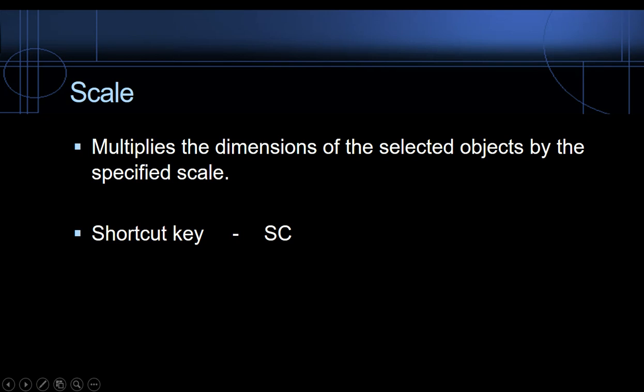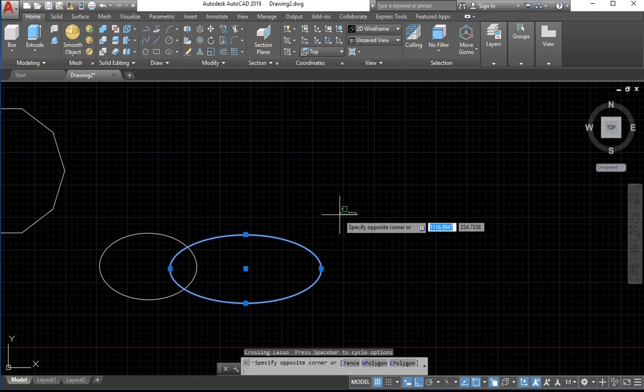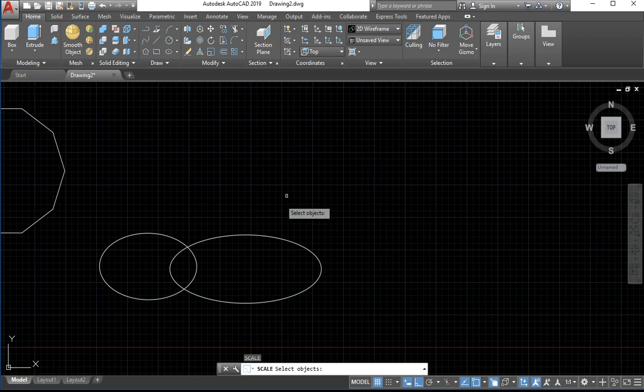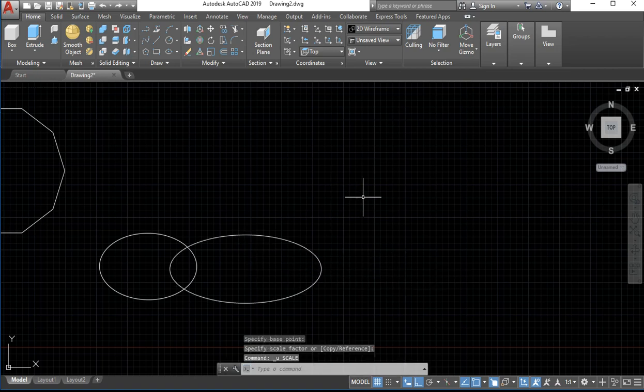Okay, for AutoCAD, sabi nga, we simply type in, ang shortcut natin for scale is S saka C. SC. Automatic, yan. Lalabas yan. Then, enter. We select the object. Then, enter again. We can specify the base point. We can choose the center. Yan. We can drag the object. Ay, nawala yung object ko. Napaliit yata yung object ko.